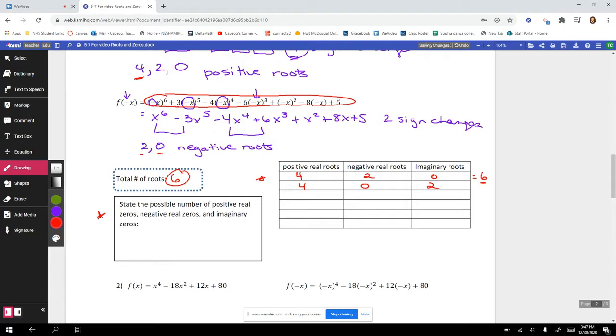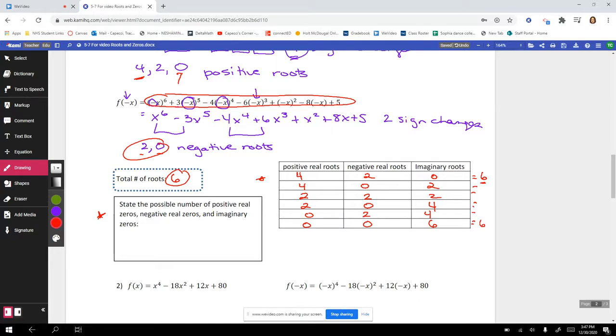Now I'm going to go to 2. I'm going to do a similar type pattern. I could have 2, and again, I could have 2 or 0 here, 2, and that would make that 2. If I had 2 again and gave that a 0, then in this case, this would have to be 4 imaginary roots. And the last thing I'll have to look at is my number of positive roots is 0, in which case I could have 2, and this would be 4, or 0, 0, and 6. Okay, so again, all of these rows, when I add them up, they're going to equal 6.